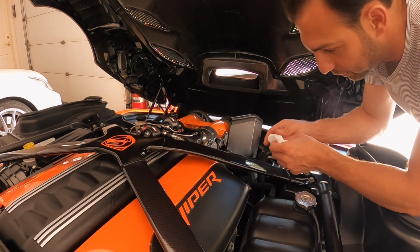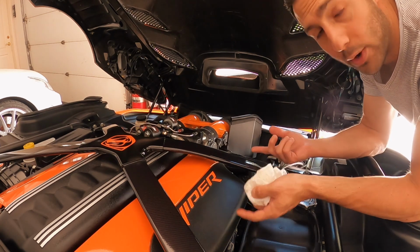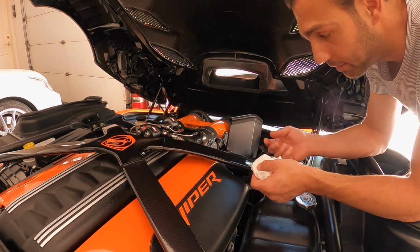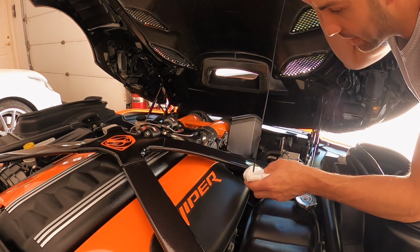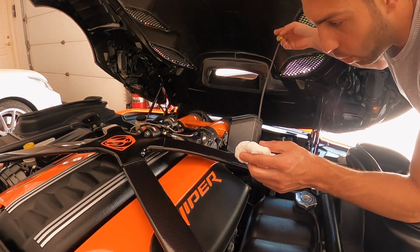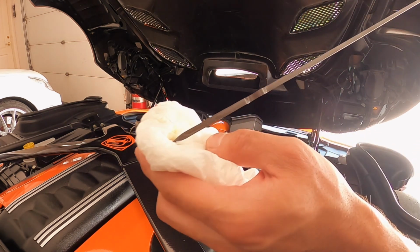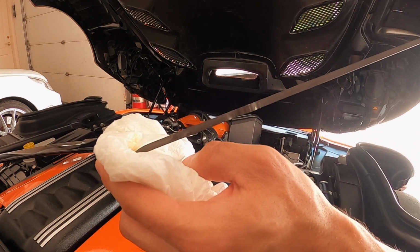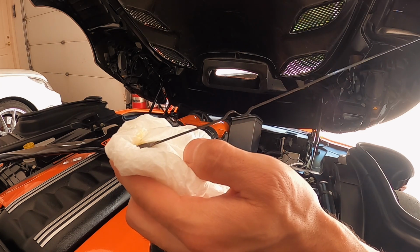Each of those things that I filled up are a quart. This car takes 11 quarts. We put 10 quarts because we're gonna add 1 quart of the additive to make it 11, and you don't wanna overfill your motor at all. This will say safe. It's a little bit lower than I want it to be, only because we haven't added that 1 additional quart. So if you look right over here, oh, there's a good angle. You could see the lubricant on the stick over here, the dipstick.